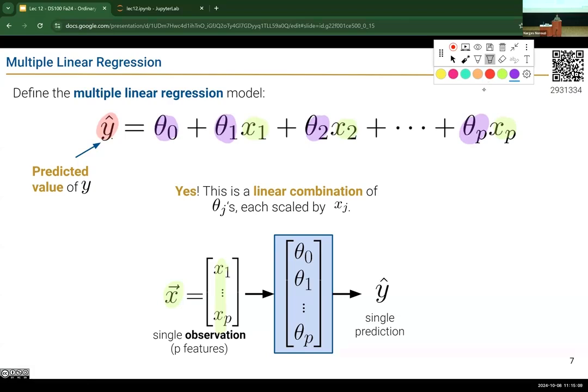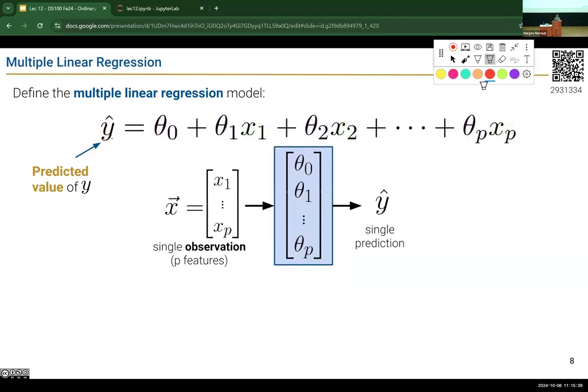And then they are weighted using this parameter vector, theta 0, theta 1, all the way to theta p. And then obviously at the end, what we're getting out of this machine is the prediction. So notice that we have multi-dimensional input, a multi-dimensional parameter model, and what we're getting as the output is just a single prediction, a scalar value, a real-valued number. So it's just a one-dimensional data point as the output.